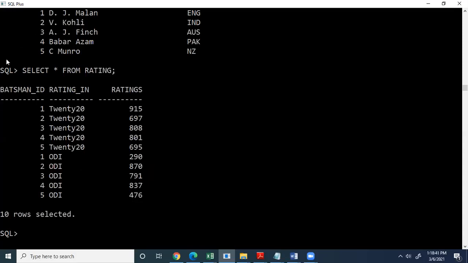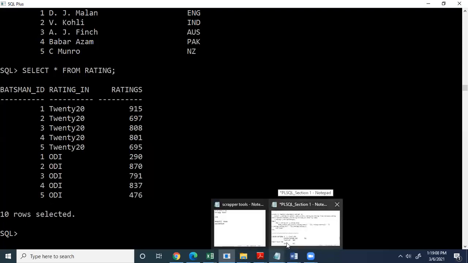This batsman ID 3 will be passed as a parameter into the ratings cursor. It will fetch records of batsman ID 3, and this process will continue up to the last record found in the outer cursor. In the outer cursor we have batsman ID 5, so your execution will be done up to batsman ID 5.